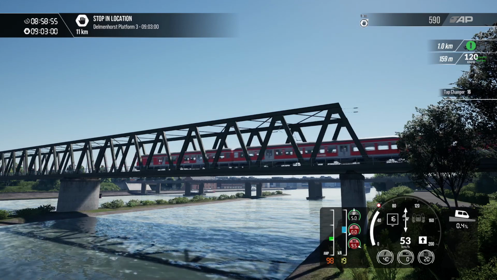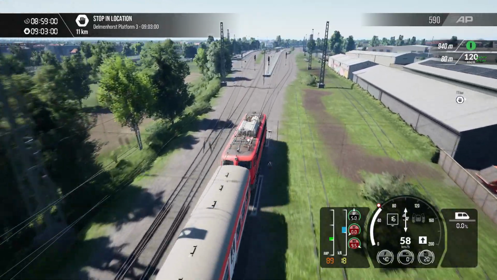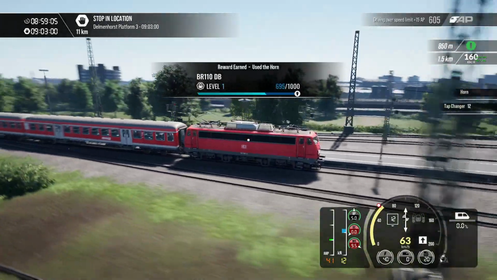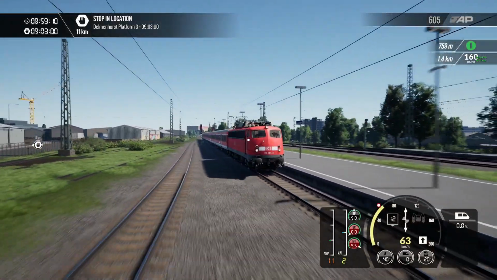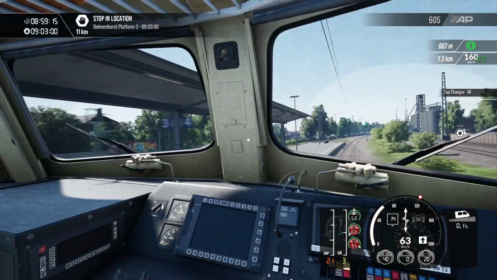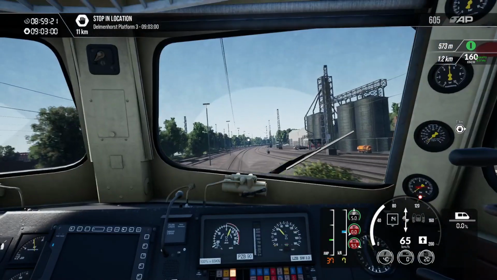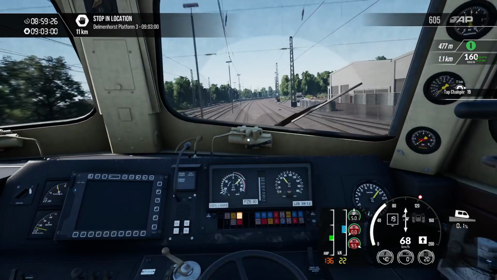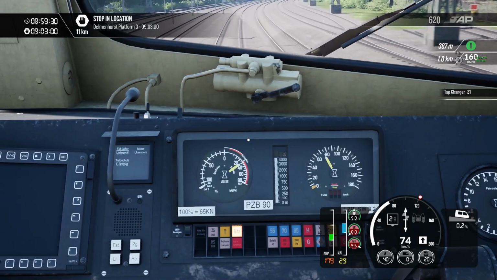We'll keep applying the power. We need to get up to 60 kilometers an hour. We'll jump back in the cab. So we're going through our first station. There's the horn, so it's a very cool sounding horn. As you can tell, this is quite a classic locomotive. Not sure if they are particularly found now across Germany. If you know, let me know in the comments down below. We are up to 120, so let's keep applying the power gradually to get us up to that mark.